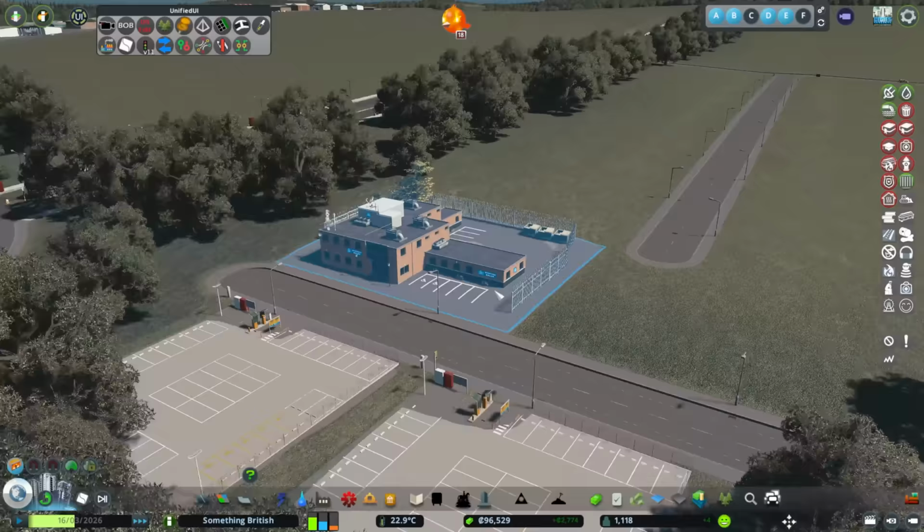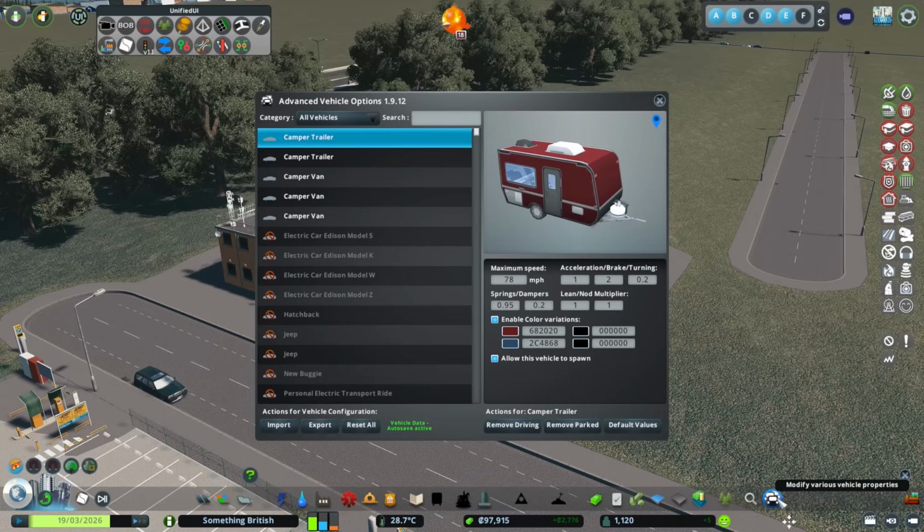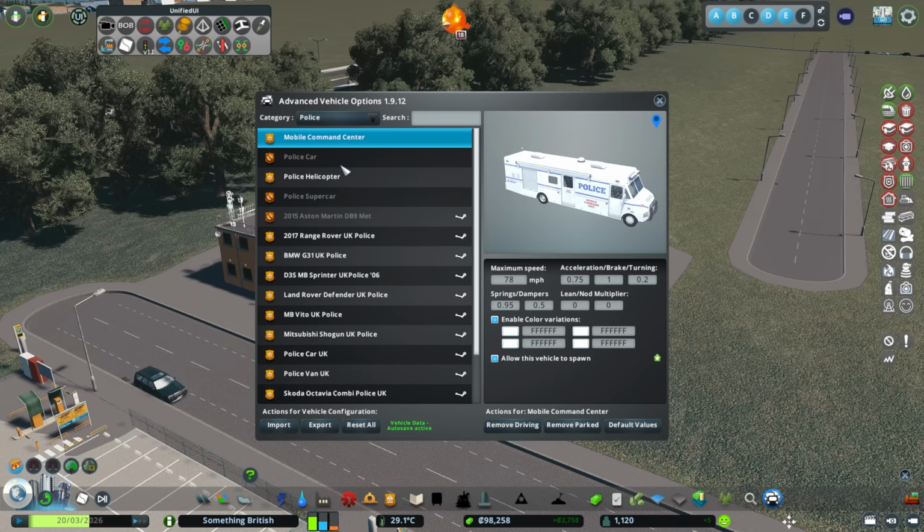I'm wondering whether we can change the type of police car coming out of here. Vehicle selector. So at the minute, we've got any vehicle. We have a few different vehicles to choose from. If we have a look at the advanced vehicle options mod, we can scroll down here to police. Is here somewhere. Police services. Come on. There we go. No, that was prison. Police. Excellent. So we can individually turn cars on and off.